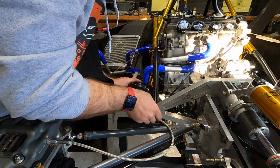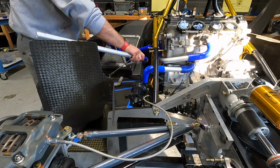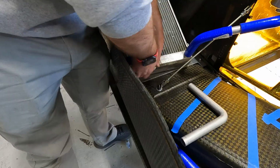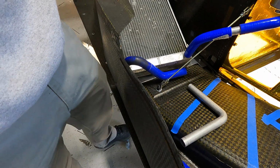Right here though, I'm just installing the turns to go both out of the motor and into the motor, and where we're going to run the water pump. The water pump is that little black thing right there, and you can see that hose right there that goes up and in is where the water will flow into the motor. The upper hose is where it's going to come out.